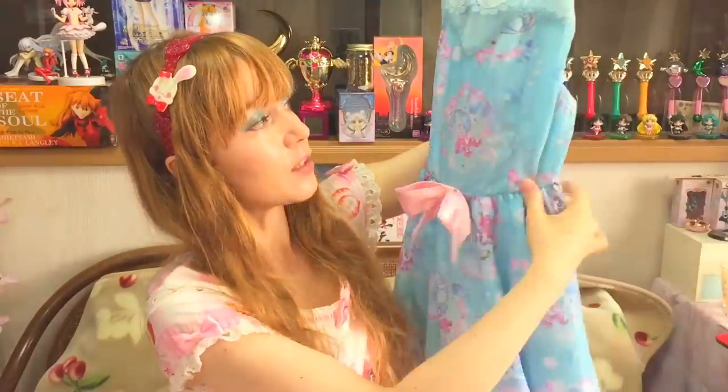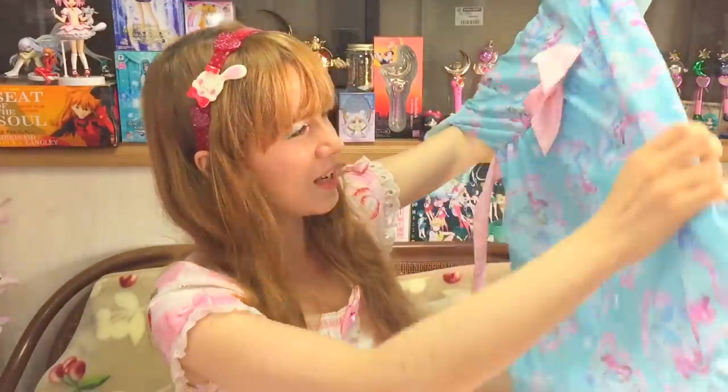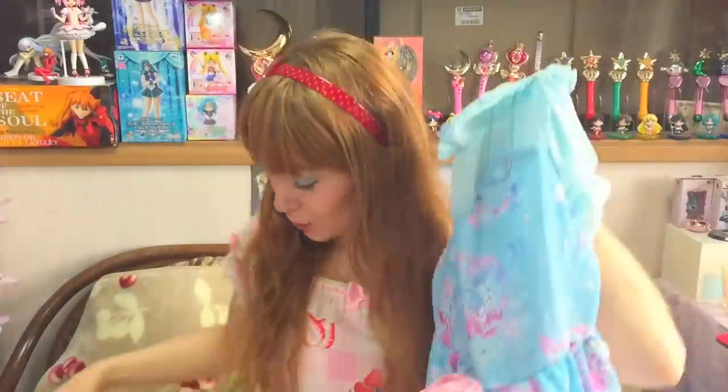I think for the price of 4,000-something yen, I forgot already, that is a very, very good bargain. I'm actually really, really glad I have this dress now. And as you can see, I'm planning to wear this straight away, I've put on the blue makeup already. Same thing though that happens with the Rapunzel dress, this one gets see-through. It gets very, very see-through, so you need to wear something underneath it that gives you a little bit of coverage. There is an underskirt, as you can see, but it still looks quite see-through to me, so be sure that you wear something underneath to protect your modesty, ladies and gentlemen.